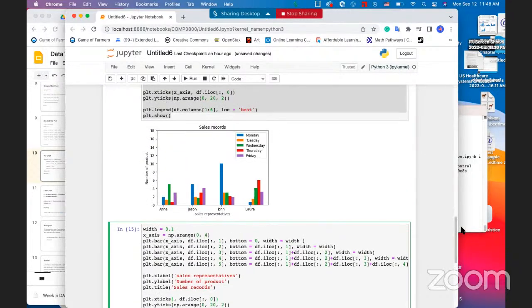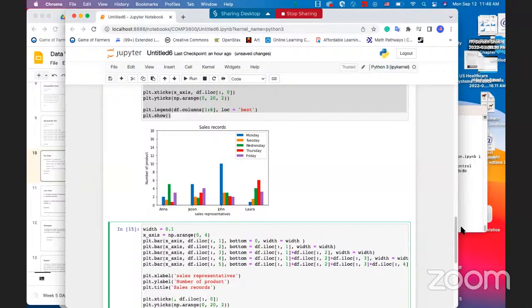Okay, one thing I want to add is, if we want to add bars or add anything to the plot, you just start and then add another plot.